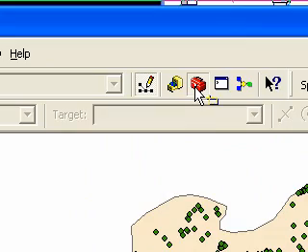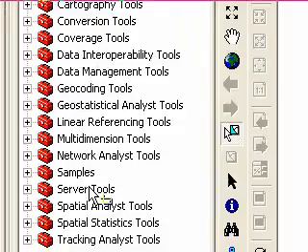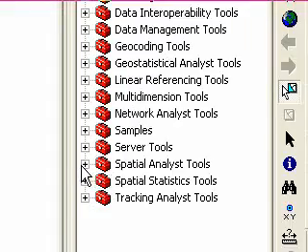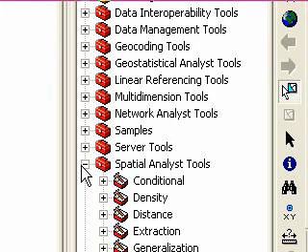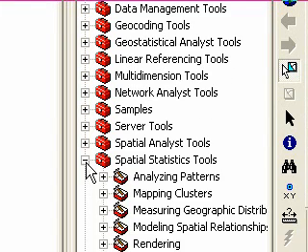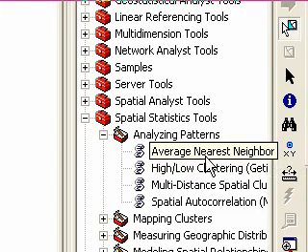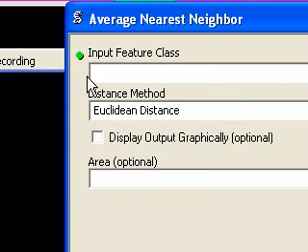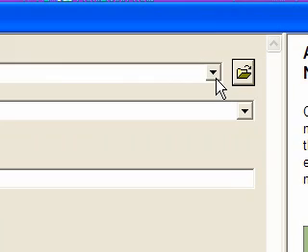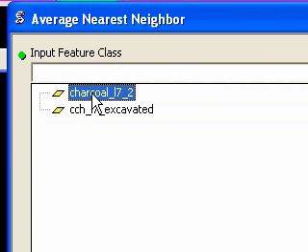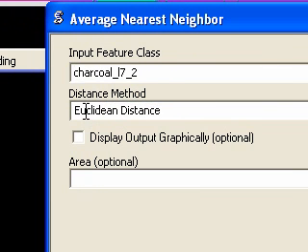And first we'll run it using the defaults here under spatial statistics, tools, analyzing patterns, average nearest neighbor. Okay, so we're going to include the point feature as the input feature class, Euclidean distance, display output graphically.